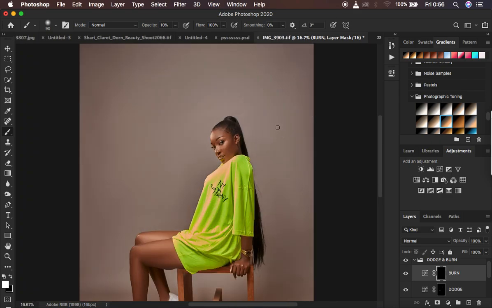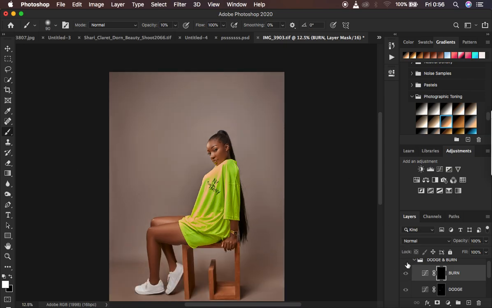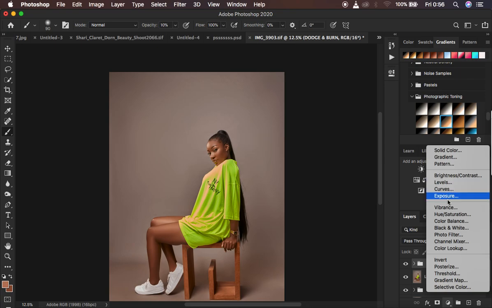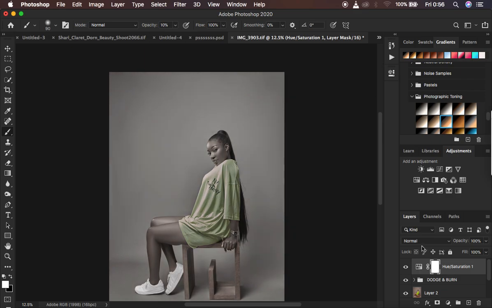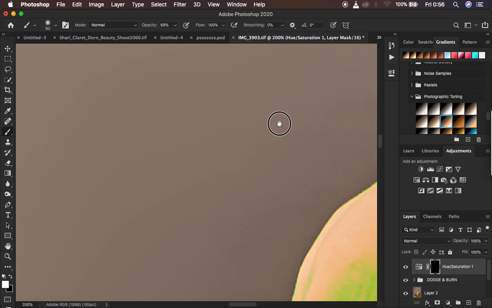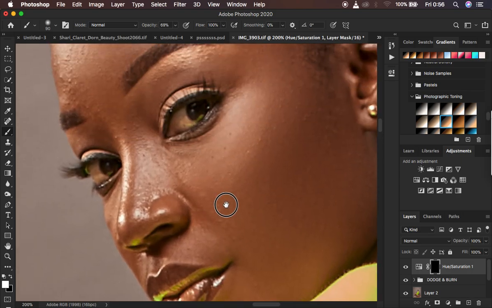The next thing that we want to do: you can see the before and after for the dodging and burning. Just look at this. Next, you can do a little bit of eye whitening by getting a hue and saturation adjustment layer, and just take the saturation all the way down, and you can brighten it up. Select this mask and hit Ctrl or Command I on the keyboard, with an opacity of around 69% with the white brush still. You're just going to paint in the eyes to whiten them. So I'm just going to click and paint in the eyes to whiten them, just like that.